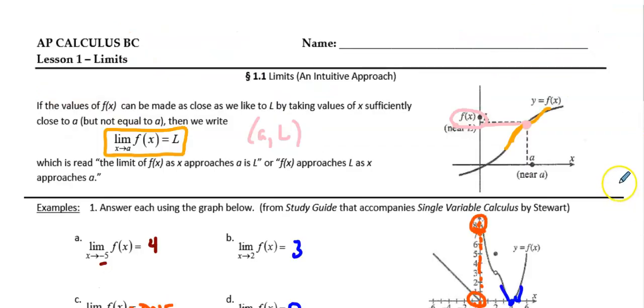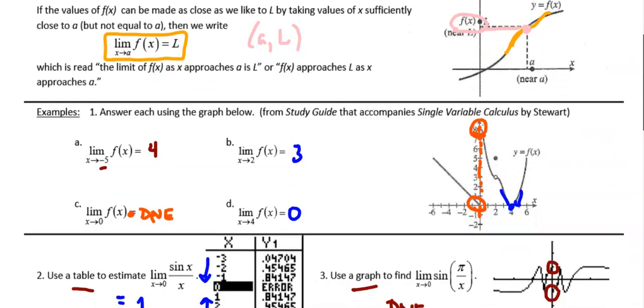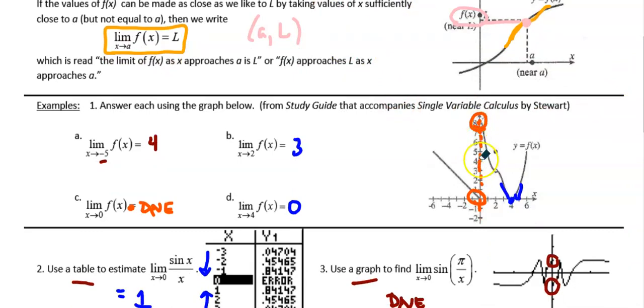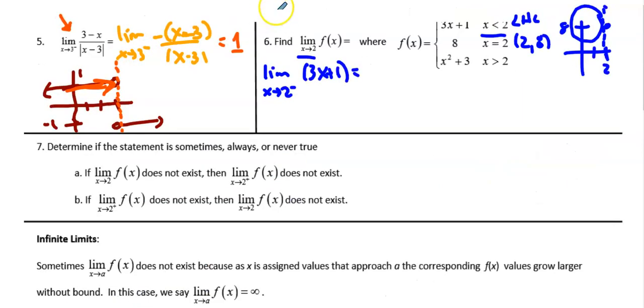And this is very similar, if we can go back for a second, to our very first example. Let me again erase some stuff here. Go back to this very first example and see that our function at 2 is defined at 5. Our function is defined at (2, 5), but the overall limit we decided was 3 because it's the behavior of the graph at that value, not what the actual function is defined as. So let's make sure that we remember that when we're doing these problems. This is actually not even important to us right now when we're trying to find the limit. It's important when we're talking about continuity, which we'll get to in another lesson, but right now we don't care about that.